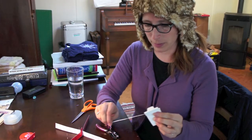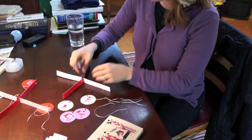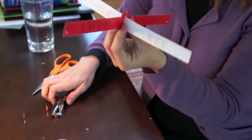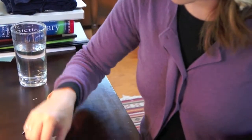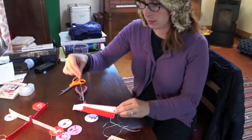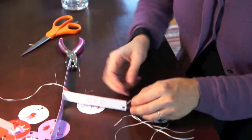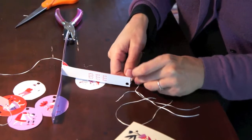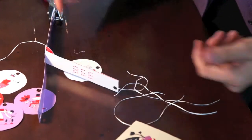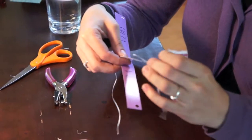Oh, and I need one more piece for the top. I'm going to do the hole punch here on the top piece also, okay? So here we go. I'll take my extra piece of string, tie it onto the top. Top piece tied on, and I'm going to start tying onto one end here. You don't even need to do a double knot because you're not going to pull very hard on this. It's just a small piece.